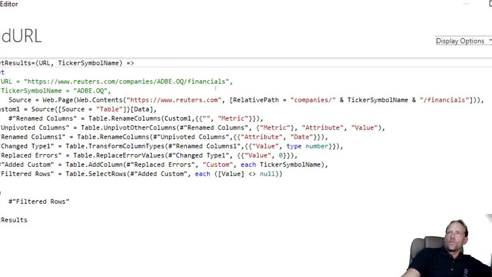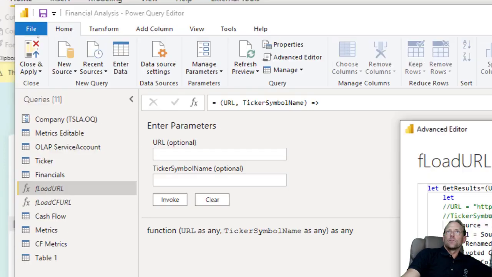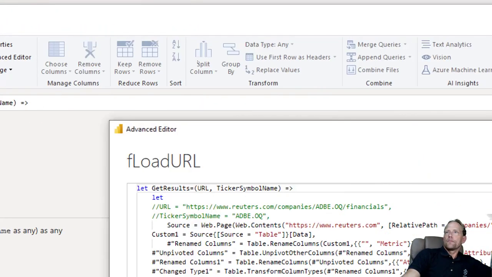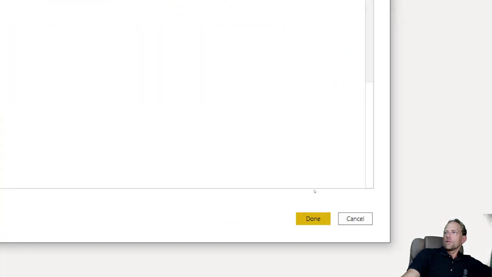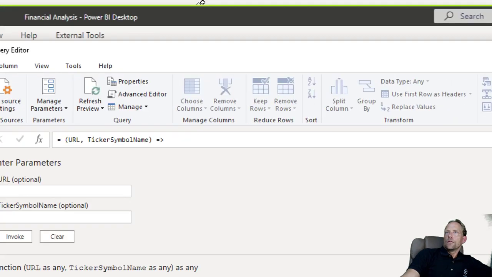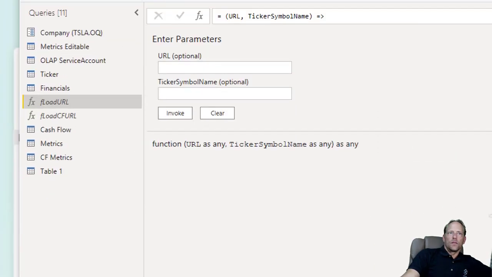And then what I'm doing here is a few transformation steps. So maybe let's look at this directly in Power Query. Maybe I'll make this a bit smaller. This is getting a little bit large.